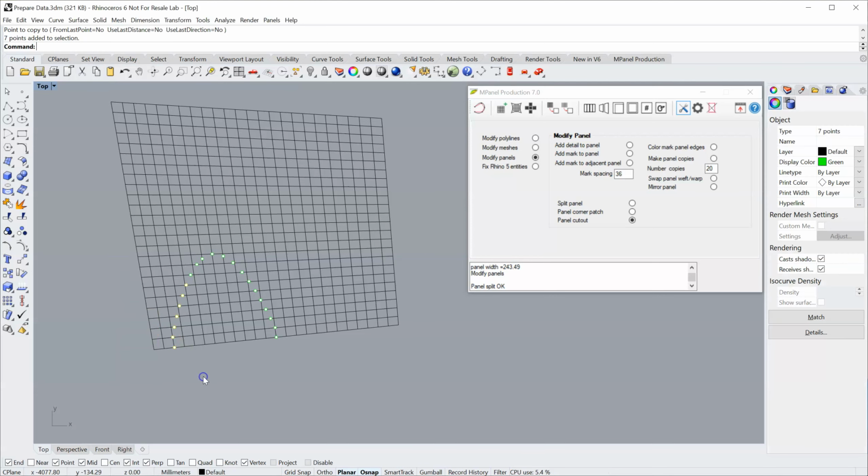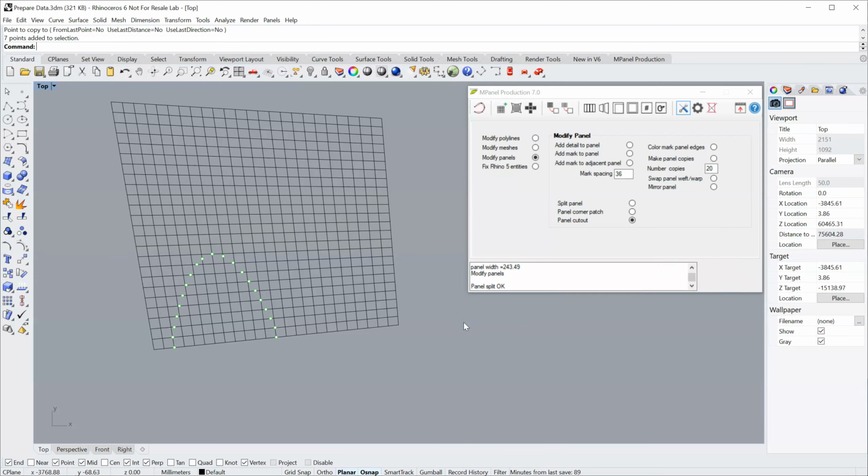However, if we colour the points a significant colour, that is something like red, yellow, green, blue, etc. That instructs MPanel to join the points of the same colour together into a detail poly in the panel.